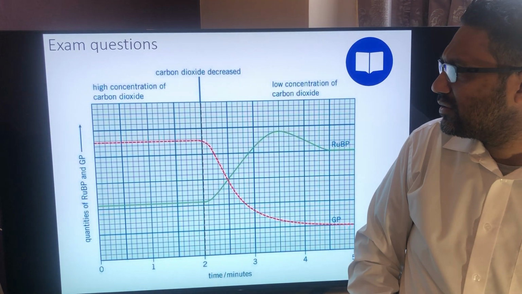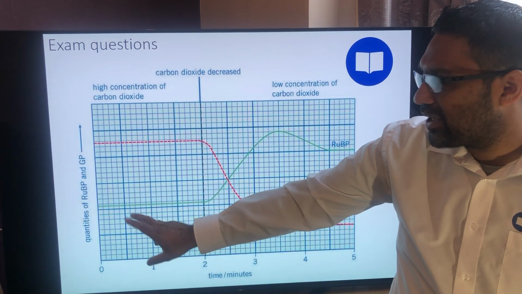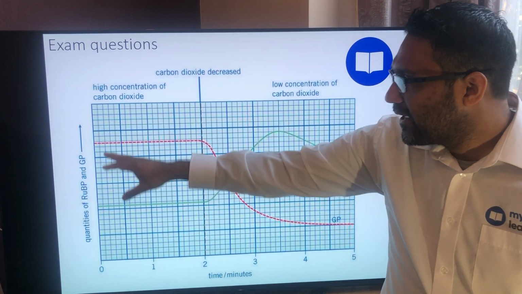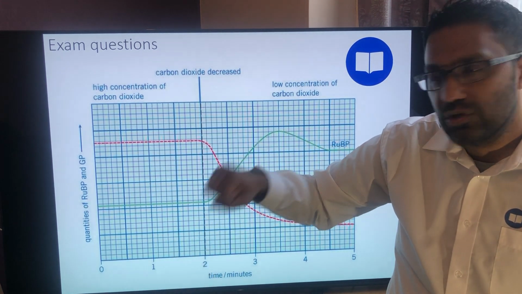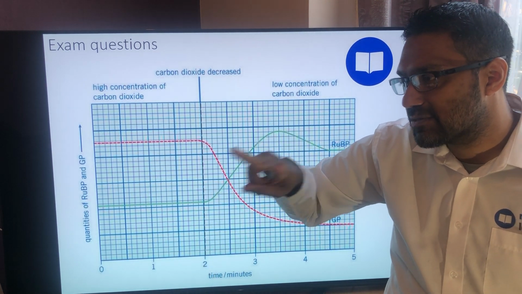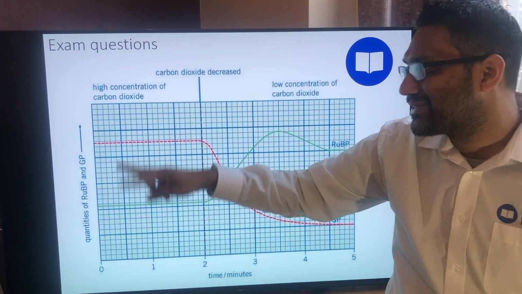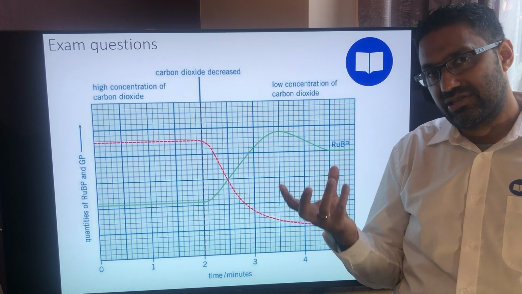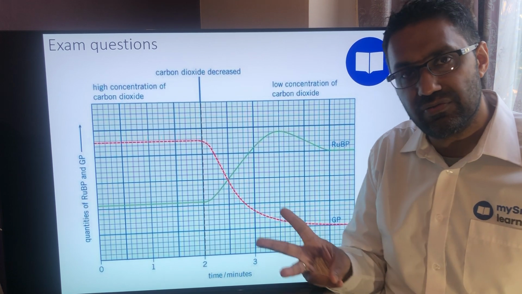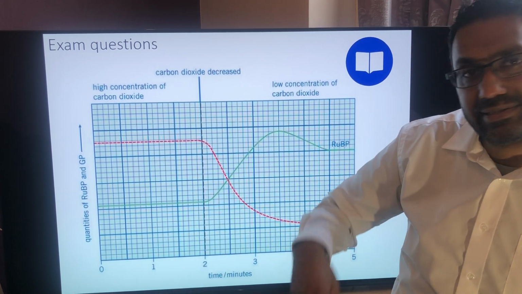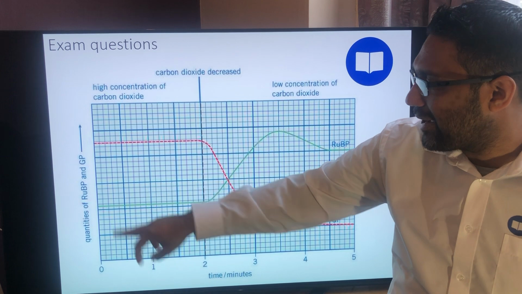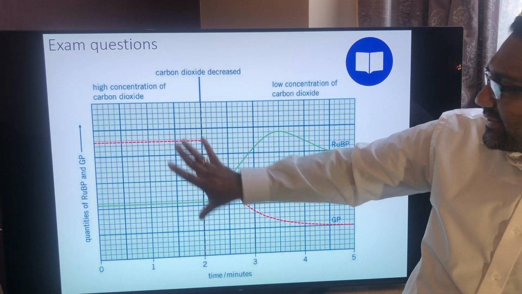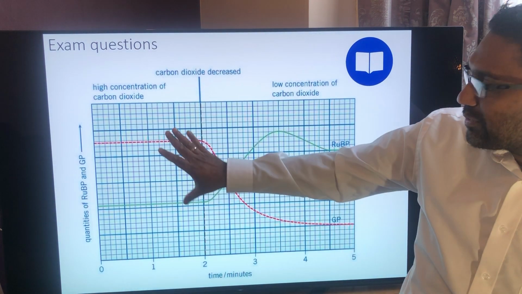Is that right? Well, yeah, it is right, because remember, RUBP, there's only one of those, one 5-carbon compound. But then when you split it to make GP, the RUBP gets split 2 ways, you end up with twice the amount of GP. Right? Because that 5-carbon compound becomes a 6-carbon compound, then it gets split into 2 lots of 3. So the quantity, it's just the amount of it, is twice the amount of RUBP. And we've got lots of carbon dioxide, happy days, the quantities stay in proportion.